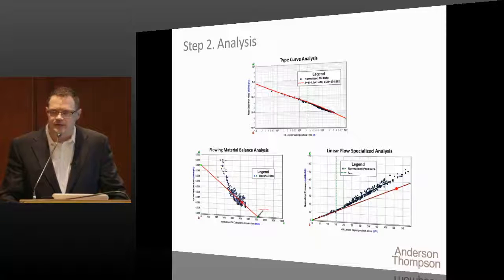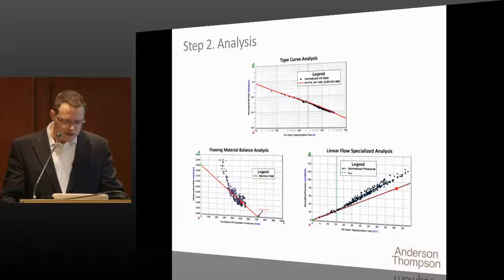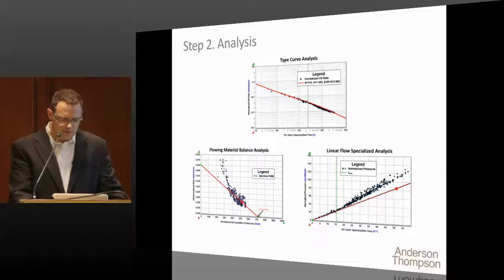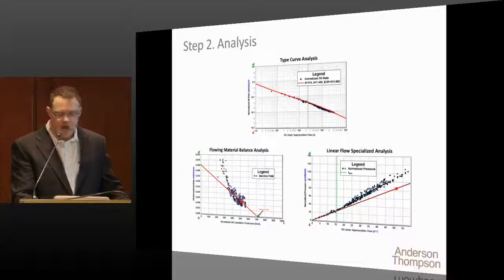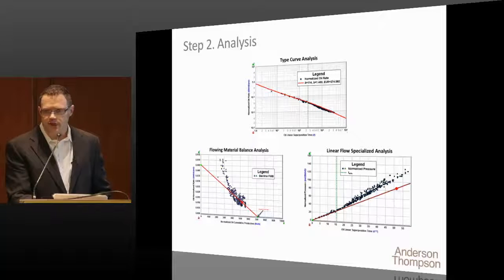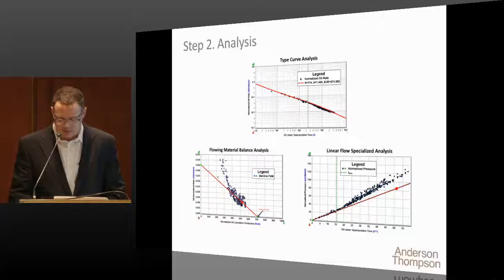But really what it is, is to diagnose flow regime, to make sure that we're seeing most likely linear flow from any fractured well to start, and then a transition. And it's in that transition that we really start to do our interpretation and infer what's going on. The linear flow specialized plot values can be used to characterize completion effectiveness, which I'm going to get into shortly.